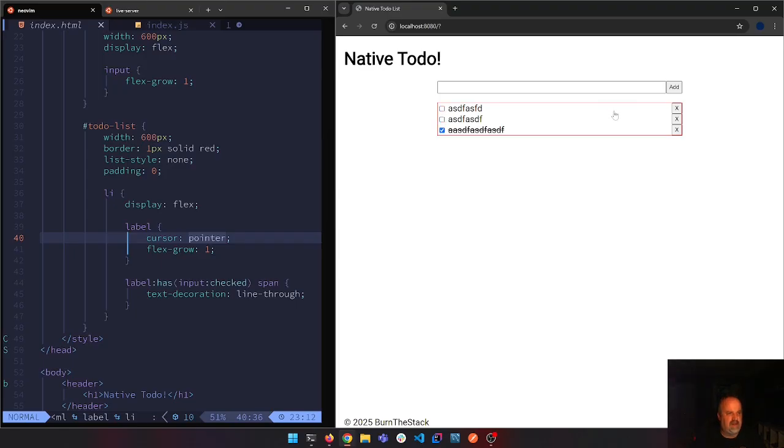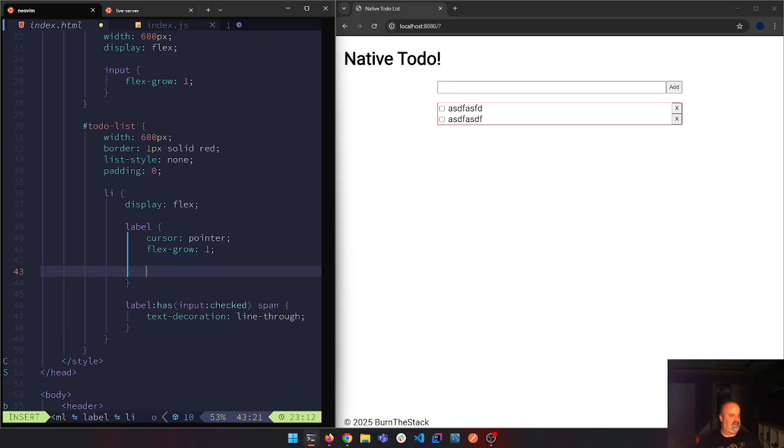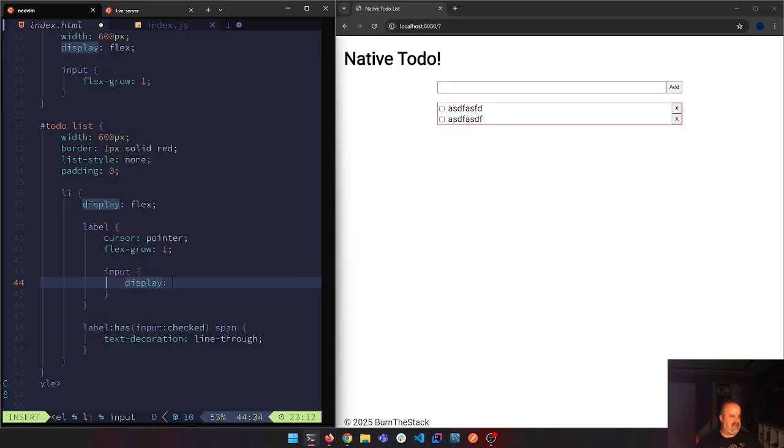This label's kind of spanning all the way across, so anything we hit other than that plus, or that X button, is going to do that. So, all right, let's get rid of the checkbox now that we have that functionality. We want the checkbox present, but we just don't want it shown. So we're just going to come down here, and in our label, the input, we're going to set its display to none. Now they're gone, but they are still checkable. They are still behaving like checkboxes, but we can just click them and mark them as done.